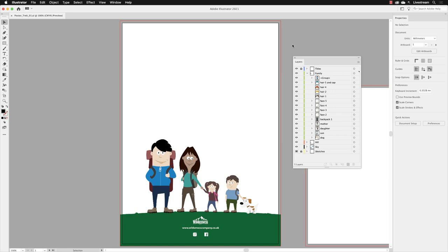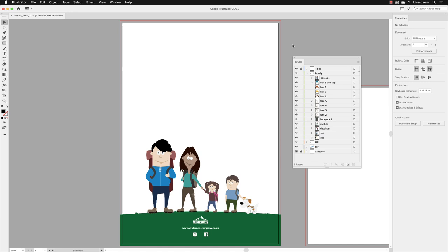So focusing on artboard number one, which is going to be our A4 poster, we need to give it a sky here. And that's going to involve us creating a rectangle and putting some blue into it. Now, when we create this rectangle, we need it to extend beyond the edges of our page. Now, at the moment, that's, of course, shown as the white of our artboard.